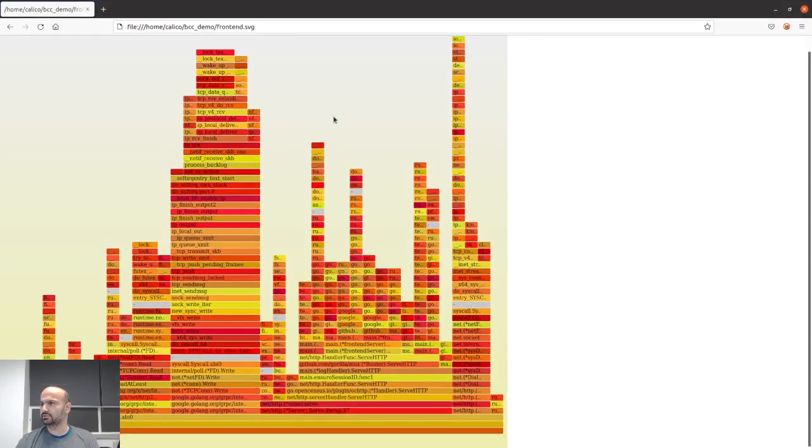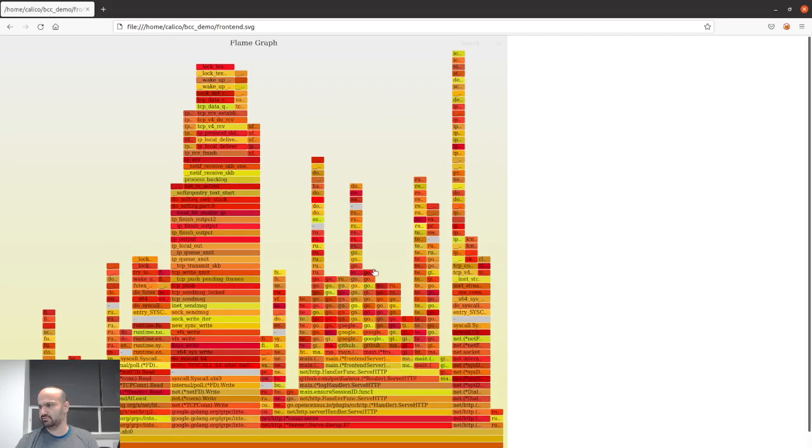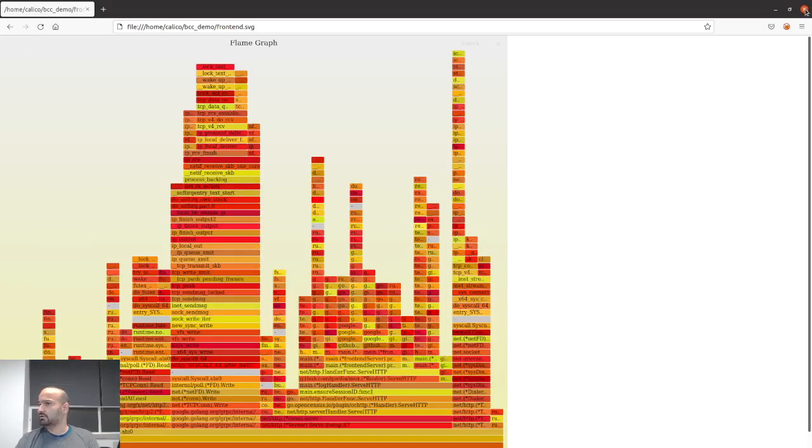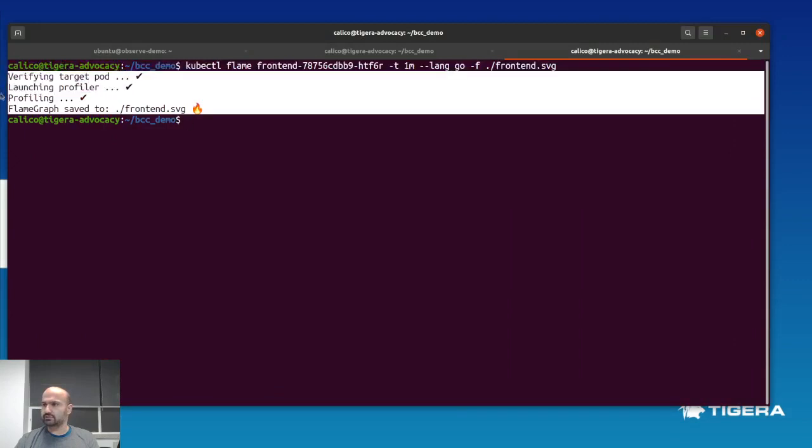I have an older flame graph that is used to graph the front-end application that I've showed you. So with the flame graph, you can peek inside each function that was running in your application loop and all the time that it took for the application to execute each function. So you could come here and find out, all right, this application uses net HTTP helper handler function service HTTP to provide the HTTP service. All right, as you can see, the flame graph is done.